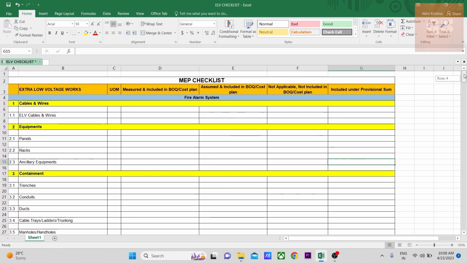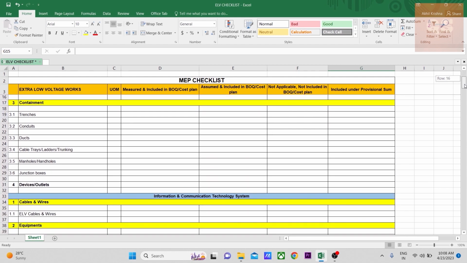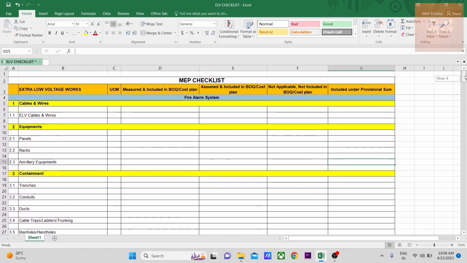And mostly from my experience, what I have seen is the variations happen on this ELV system, because in the tendering stage you don't give much care to these items. You just assume some quantities for these items, but during the actual execution stage the quantities tend to increase, or a lot of other new quantities come into the picture, like the variation comes into picture for these ELV systems. So hope this small checklist video has been useful.